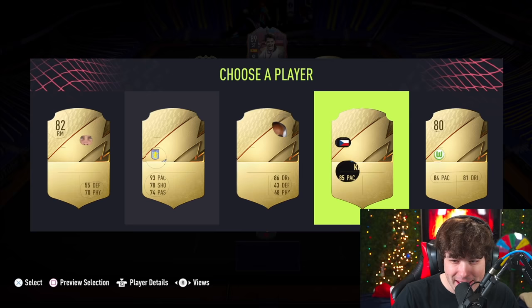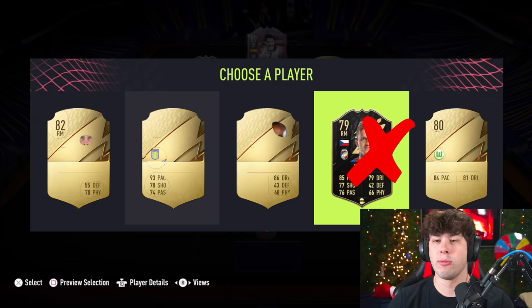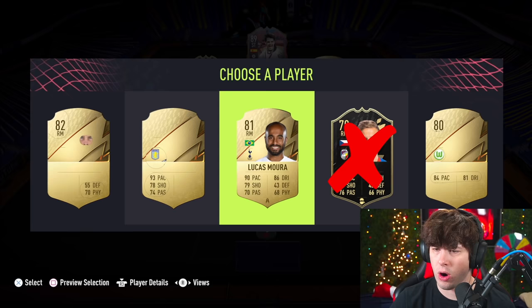I might get this one wrong. Is this Kostic? It's Kopic. Who the hell is Kopic? I'm going to throw that X over his face, meaning I cannot use him. Three is Lucas, right? Correct. Lucas Moura. Isn't this like Dwight, I might butcher this. El Ghazi or whatever his name is.